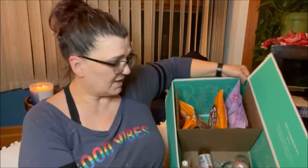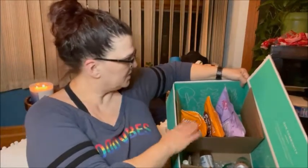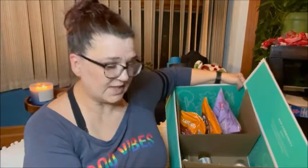And then they have dividers in the boxes to keep your chips away from canned goods, and just in case anything leaks. It is like an L-shaped piece of cardboard in there, so if something leaks, it's not going to leak over into the next section, which I think is really great.